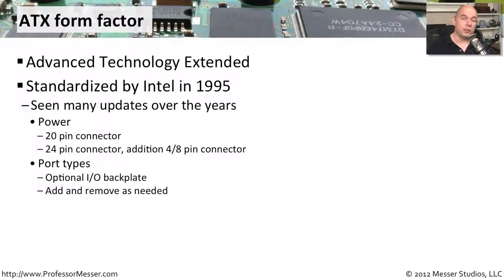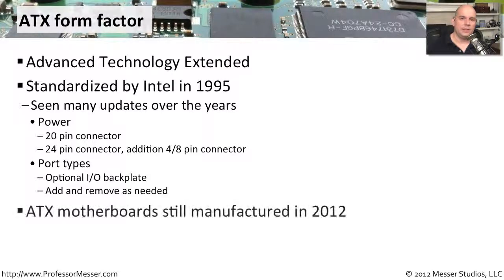You may also find that your ATX motherboard gives you options for what interfaces might be available on the back. So there might be a back plate that you can remove and replace depending on what port you want to have available. This is a very standard motherboard. You can find motherboards available for purchase that are ATX motherboards today, and it's such a popular format that it's feasible to see the ATX motherboard be available for many years in the future.